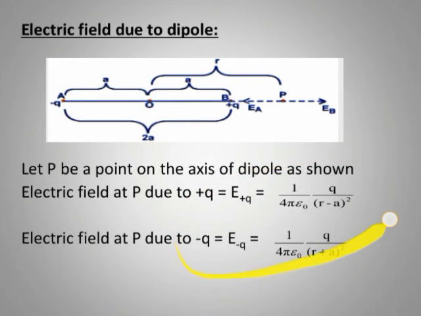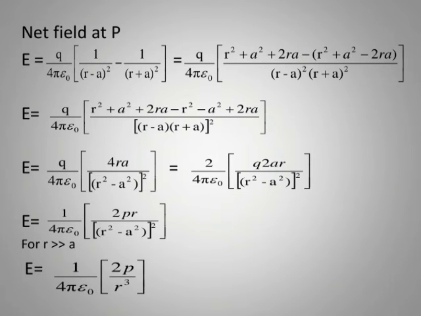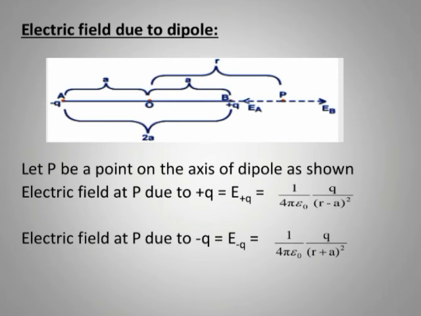Now these are the two electric fields of the individual charges. So what are they asking for in the question? To find the net electric field of a dipole. So just add them. One thing I forgot to write here: a negative sign should come, as this is your negative charge. So make a note of it. Now you have to add them algebraically: E of charge plus Q and E of charge minus Q.